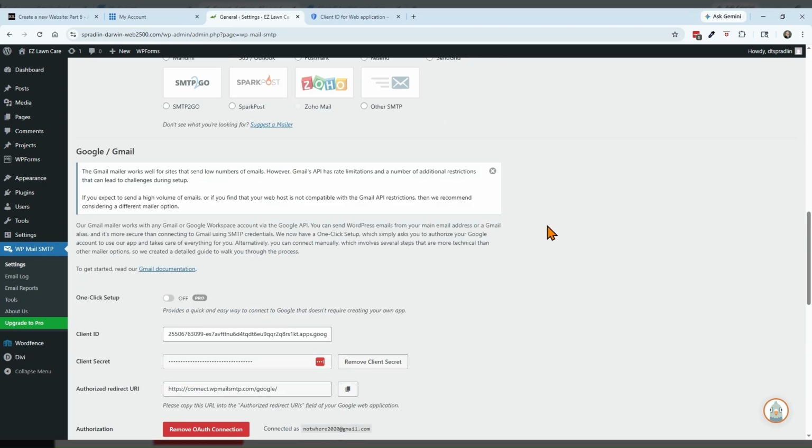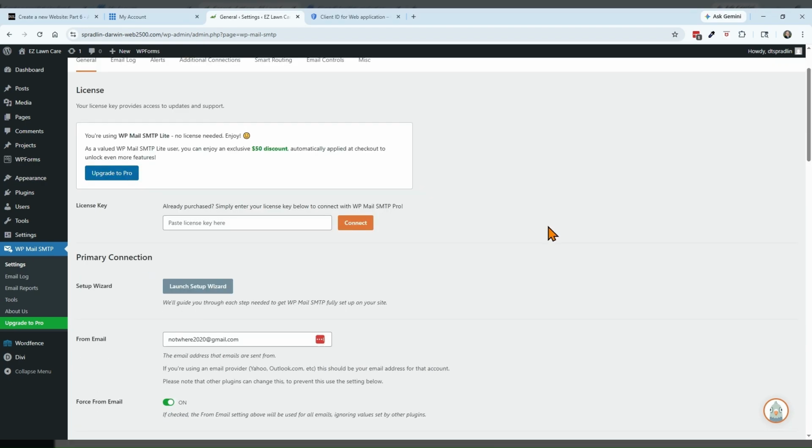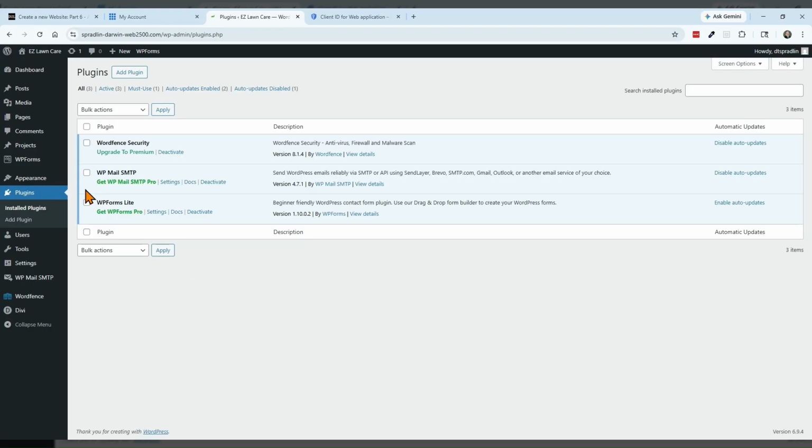Okay, you're basically finished now, though, with this little task, but we do need to go back into the plugins and go into install plugins. Now, when you loaded WP Mail SMTP, it also loaded WP Forms Lite. Well, we're not going to be using WP Forms Lite, which is a great form builder plugin, but we're using the Divi plugin.